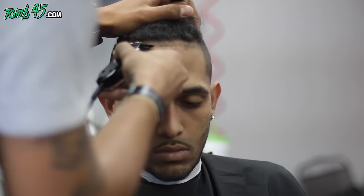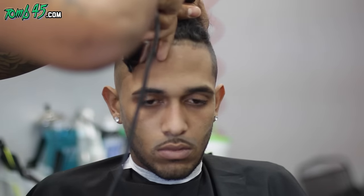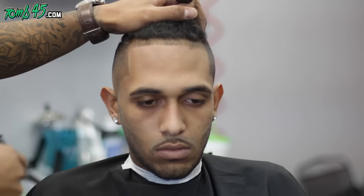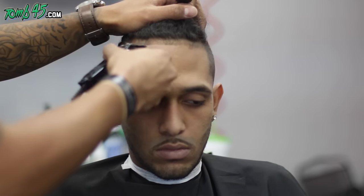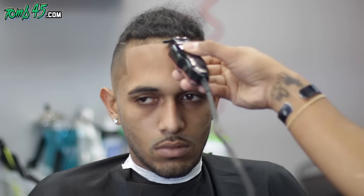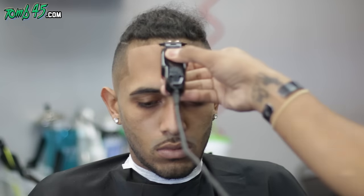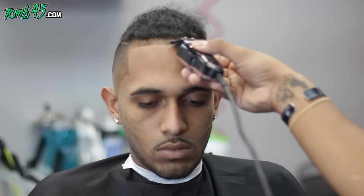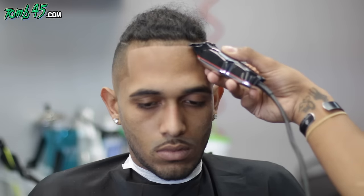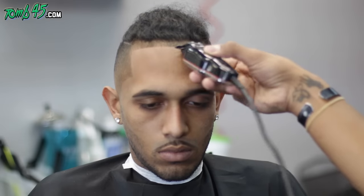And if you notice, I started in the middle and then I came to his right side. Sorry, I had to think about that. You notice I'm on this side of his head, standing on this side as I'm edging him up, not reaching across his body. That's one way to prevent a crooked edge. And I switch to the other side, start in the middle again, and work my way to his left side, your right side. Letting the trimmer do the work. Take your time.